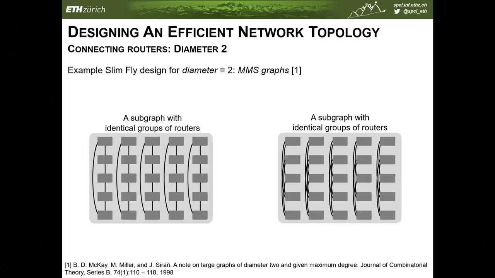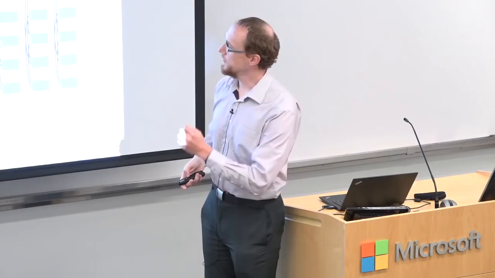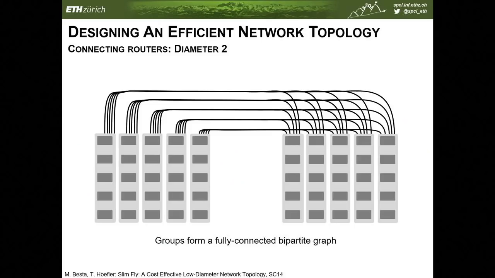On the right side, we have exactly the same, but a different identical connection. So we have 5 groups. Each of those is identical, but they have a different communication pattern. This is still the very high-level picture. Each of those groups is connected to the other side, to all the groups. As you can see, it feels a little bit like a dragonfly, like I've shown you before, the two-level fully connected graph. Each of these groups on the left is connected to all of the groups on the right side, and vice versa, of course. So it's a very high connectivity pattern.